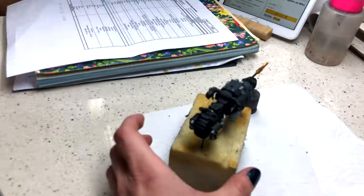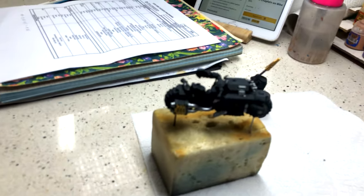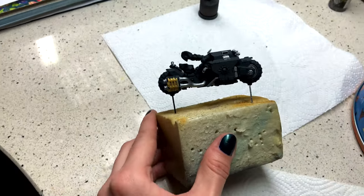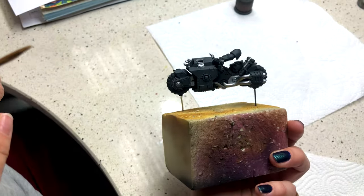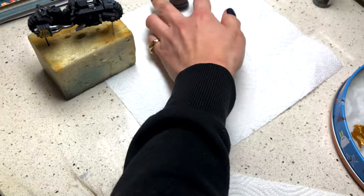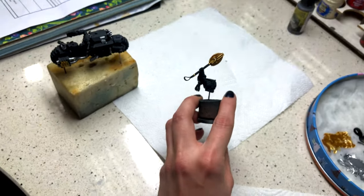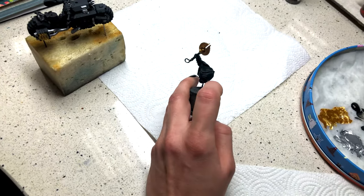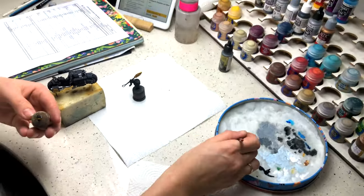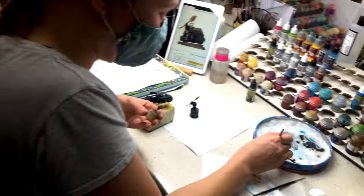What are you doing? I'm painting my bike. Hi, bike. And what level is this? Five. How cool. But maybe it's the beginning. Maybe you don't know that, but it's an early stage. I've noticed that. Didn't you notice that I noticed? I noticed that you didn't notice. How low recognition you have.